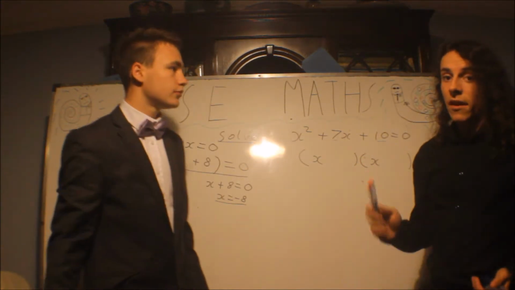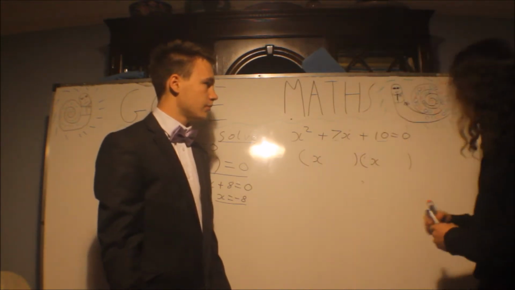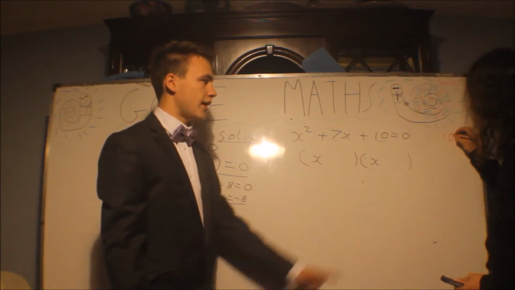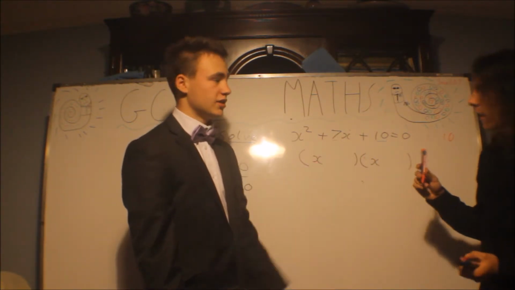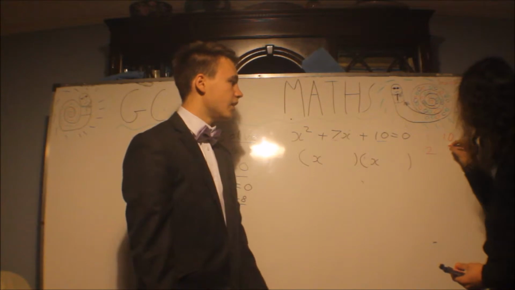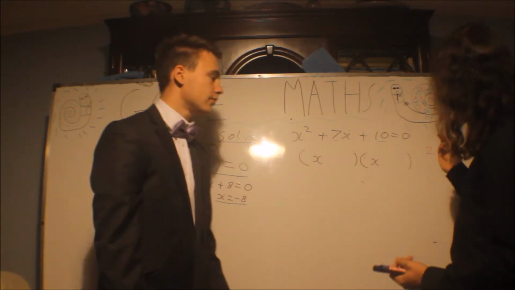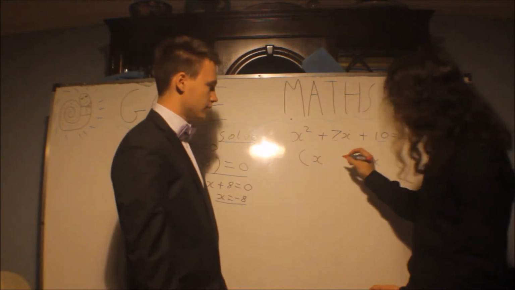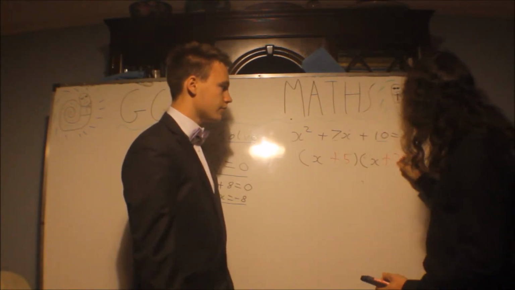And two numbers that times together to make 10. I think the best way to do it is think about the first number. So we've got 1 and 10. If you add them together, that will equal 11, or if you minus them, it would be 9. That's not 7. Then we've got 2 and 5. If you add them together, it happens to make this wonderful 7. So they are our two numbers. They're both positive in this example, so we have plus 5 and plus 2.